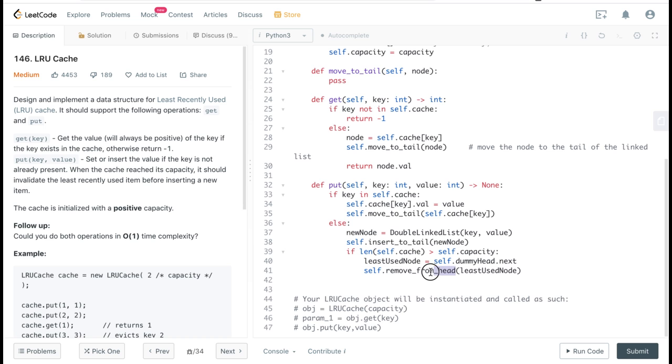You know what, we can just say remove, doesn't need some remove from head. We can just say self.remove the least used node from the linked list.